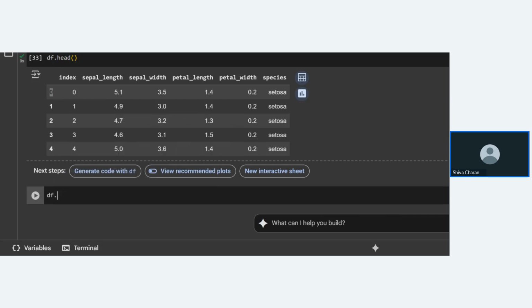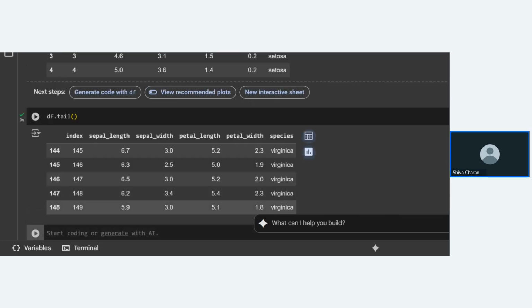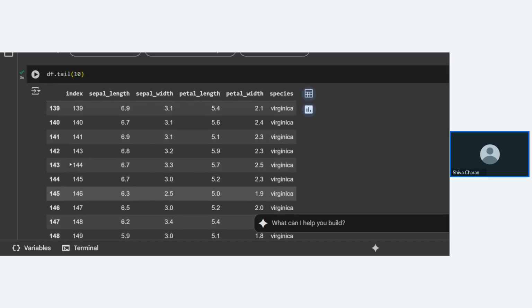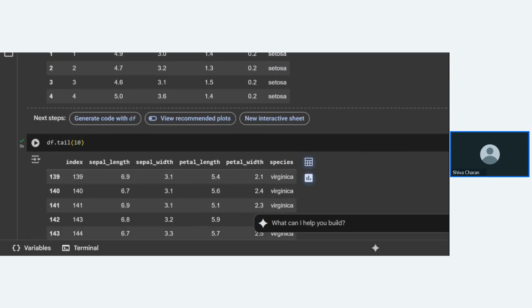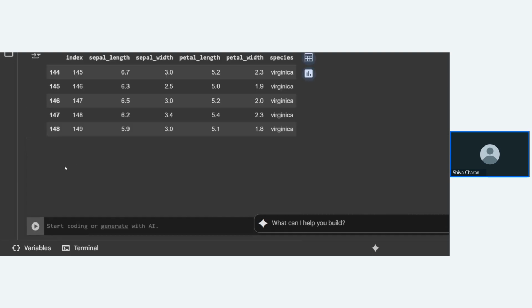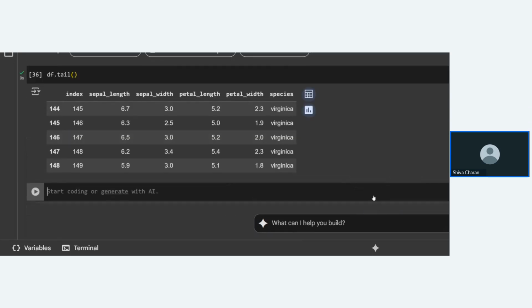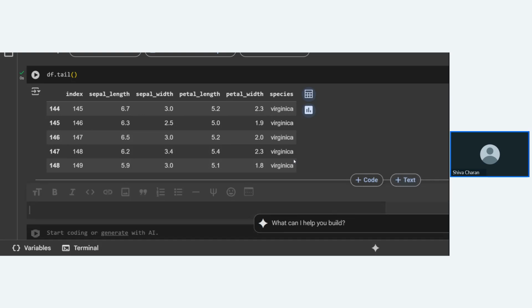So the last 5 rows I'm having. If I mention 10, it will return the last 10 rows. Fine. So feature engineering.